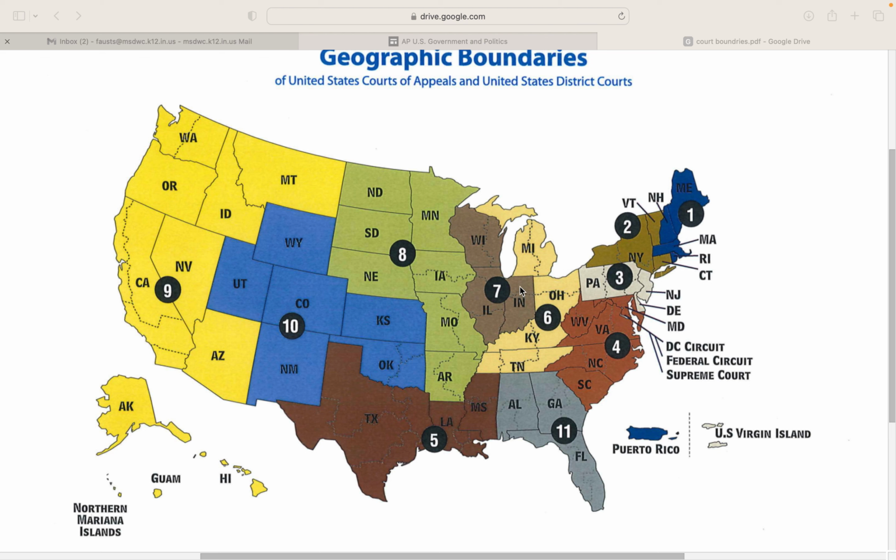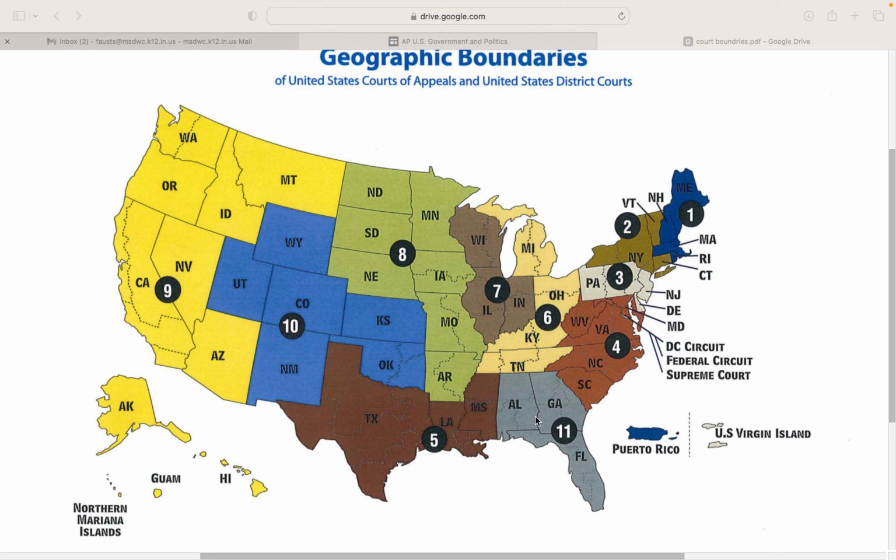So if you are seen at the district level in South Bend, you've broken a federal law, you go to federal court up there, you've been found guilty, and you want to appeal the decision, then you are going to appeal it to the 7th Circuit Court, the United States 7th Circuit Court of Appeals. If you're in California, in any one of these district courts, and you don't like the outcome of your trial at the federal district court level, then you would appeal to the 9th Circuit.